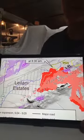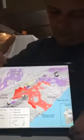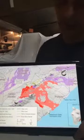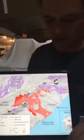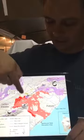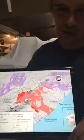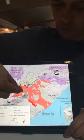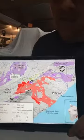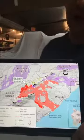Could it hit Kapoho? Yes, it could. But you know, it could go anywhere right now because there's so much lava coming out of this system. Yeah, it would have to do some work to get to Kapoho, right? The flow coming out of the ground where it is now doesn't really want to go to Kapoho that easily. I mean, maybe if you pile up stuff over here and jump over to this line, maybe. It would be much easier to actually have the rift zone push open underground and open over here in Kapoho. That's probably the bigger threat. And that's something that happens on the rift zone fairly often.